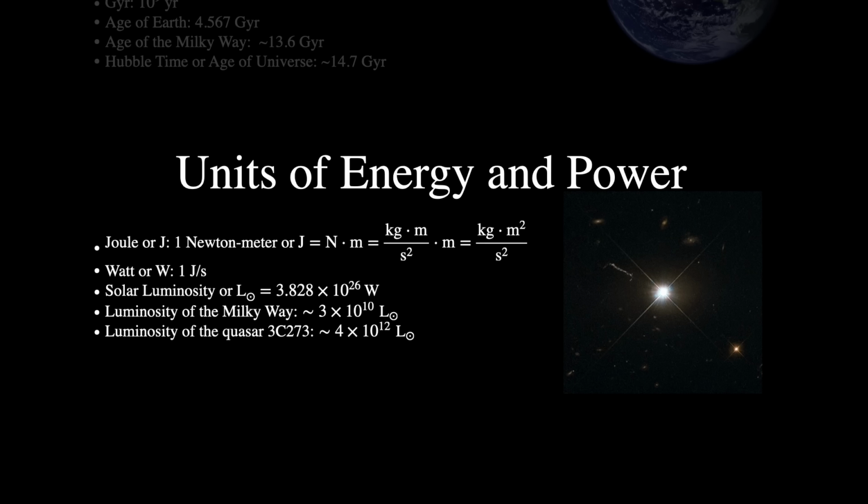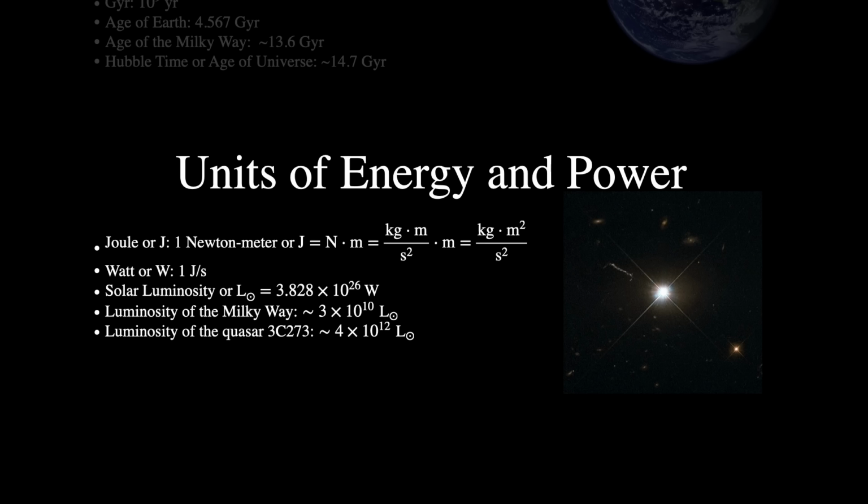The units of energy are different because they're made up of mass and distance and time. The unit of energy is a kilogram times a meter squared over a second squared, or a Newton meter, which is a unit of force, which is a kilogram meter per second squared, exerted through a meter. That is the unit of the Newton meter, or joules, in terms of the base units of mass, time, and distance. So the watt is 1 joule per second, which is another SI unit.